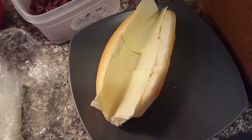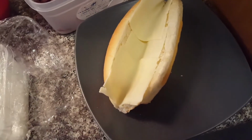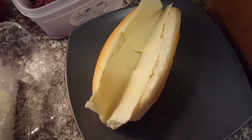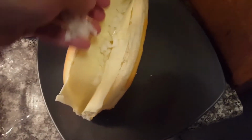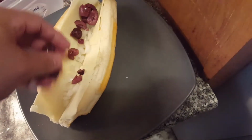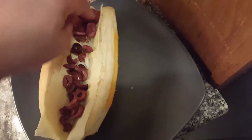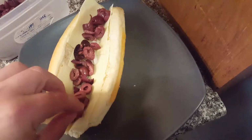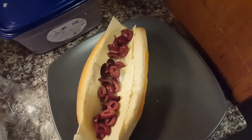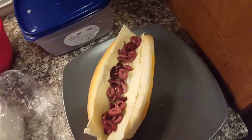When I went to Amato's last August, they did the ham first and then the cheese, and they didn't do this much cheese. But when I reverse engineered it a couple years back, this is what I instinctively did. So I'm still doing it this way. And then I put in the diced onions first. And then I put in the chopped katamala olives. I put in a lot of olives because we like olives in this household. This isn't the order that they do it when you get it at Amato's. I do it this way because the smaller things are less prone to falling out. Again, I had to reverse engineer for my own personal circumstances.